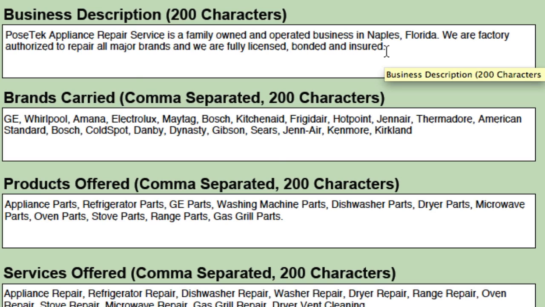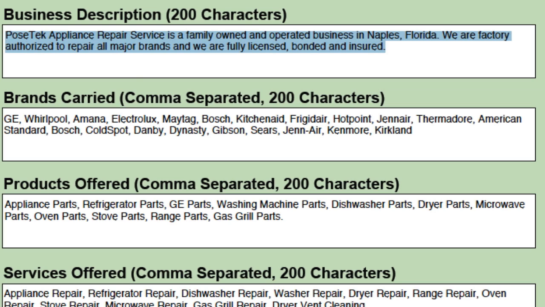Now, one of the things I want you to notice about this section, very simple. It is not stuffed with keywords. It is not stuffed with cities. It says what we do, and it is very easy to read. The other thing that is super important is it needs to be grammatically correct, and every word needs to be spelled properly. Believe it or not, Google looks for misspelled words and incorrect grammar, and when it sees it, it will knock you back a notch in the results. So particularly for this section, because this is what's going in Google, you want to make sure that everything is correct.